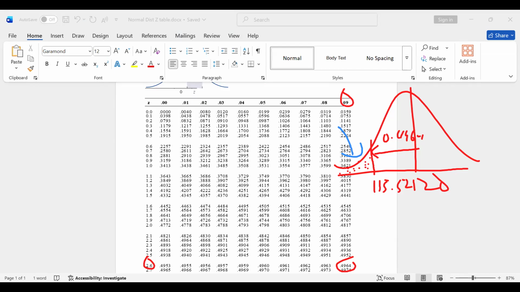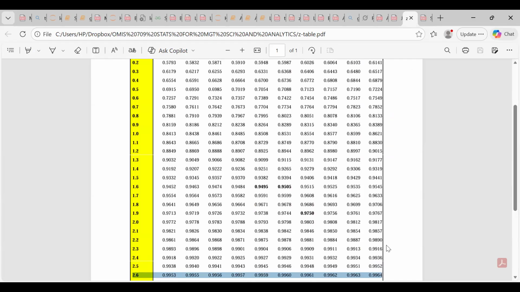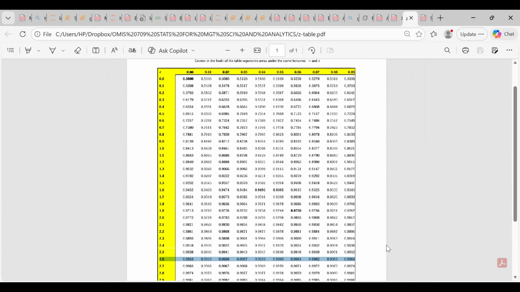Now, if we were to use the other table, let me take you back to this other table. If you were to use this other table, and you have to look for 2.6 under 9, this is what you're going to get. 2.6 under 9. It's still going to give you the last one. You get 0.9964. But this one, you subtract it from 1. And what do you get? 0.0036. The same thing. So either you use any of these, you can still get your answer.